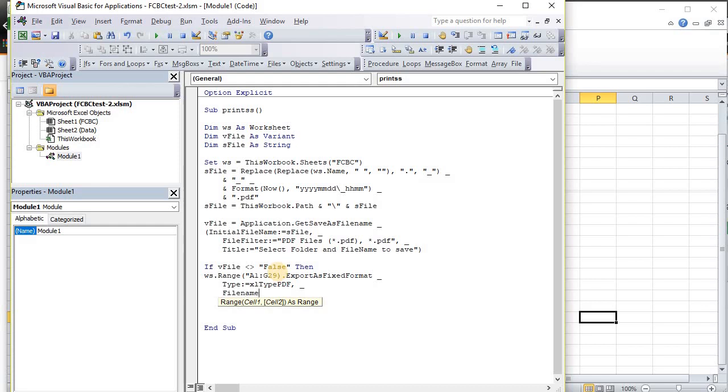Filename equals V file, and comma space thingy. Okay, looking good. Want to get the quality in check, and that will equal xlQualityStandard, and comma space. Alright, and we're just going to continue to conclude speccing out this PDF.